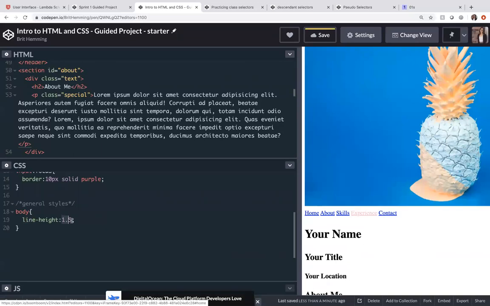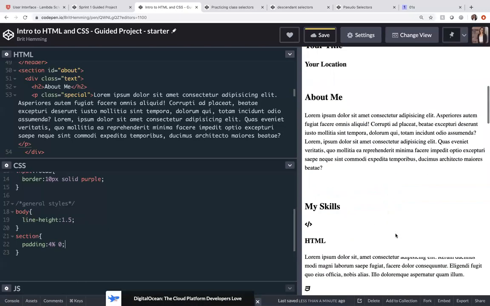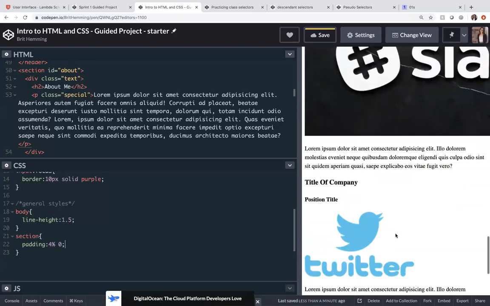It takes the font size and multiplies it by this number. You might add some space on the inside of your sections. So for section, you might say padding at the top and the bottom, maybe 4%, 0 on the left and right. These are just things that you might add generally.